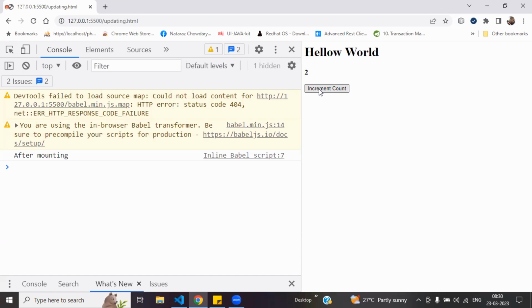My question is, once my data changes are rendered inside the browser, immediately I want to perform some operation. Got my point? It is not first time load. After first time load, if you do any data change, and that change rendering is completed inside the browser, I want to perform some operation. Then you can go with what? That is which phase? Tell me first. That is which phase?